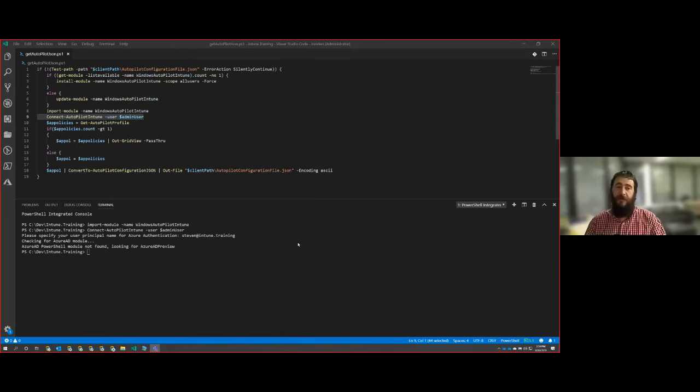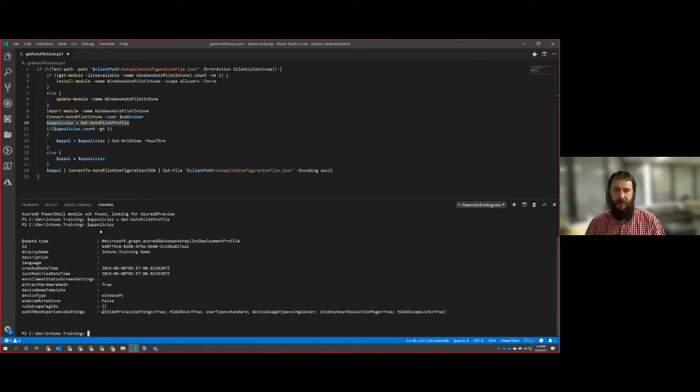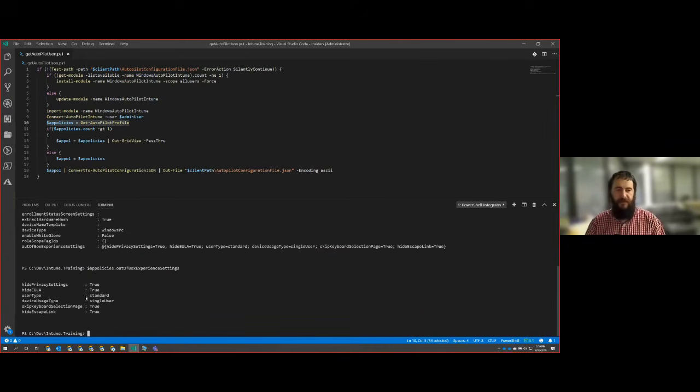So to go back to your question about what are you actually doing here, Steve, is we're going off and grabbing that configuration profile that we just created. If I go $app policies, you can see here's the display name of intune.training demo. And we then go out-of-box experiences, and there's the configuration. So we're hiding privacy, we're hiding EULA.